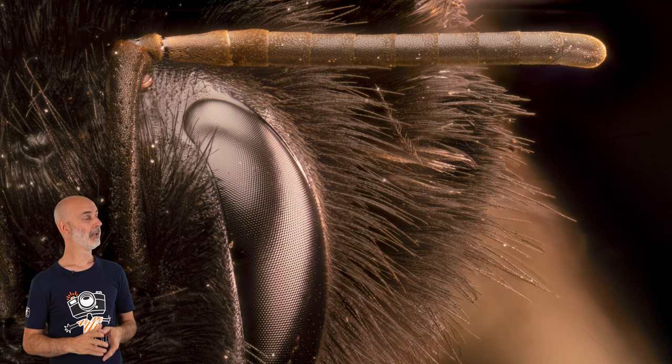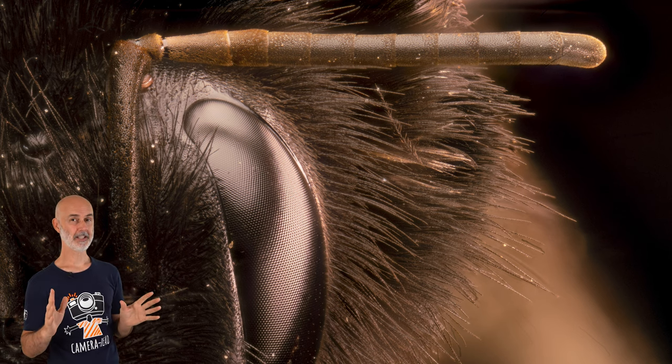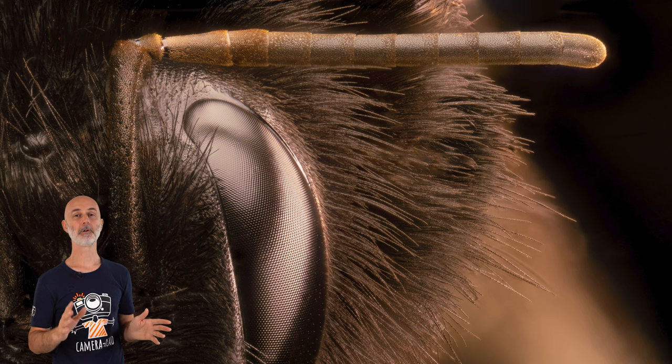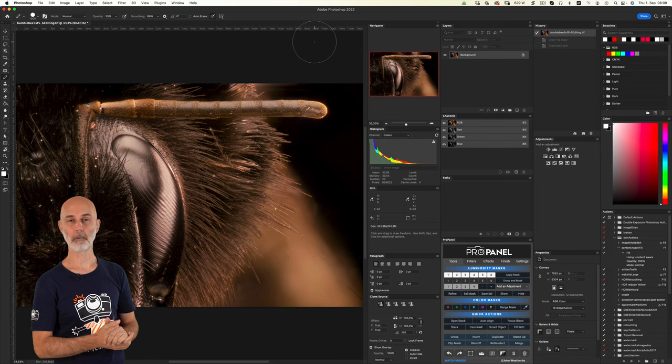Now to Photoshop. Insects and flowers are usually not all that clean. I don't clean them like others do because I usually photograph live insects. So to get to the final images, I will do some cleaning in Photoshop. Let me do that on the example of the bumblebee shot.